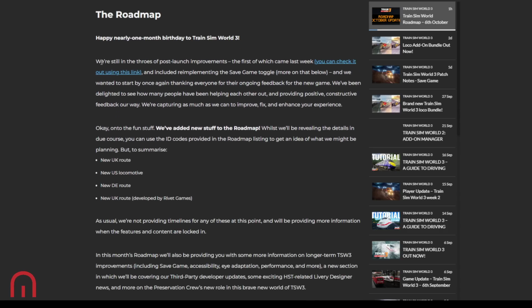So, the roadmap. We're still in the throes of post-launch improvements, the first of which came last week, and included re-implementing the save game toggle. More on that below. And Dovetail wanted to start by once again thanking everyone for their ongoing feedback for the new game. They've been delighted to see how people have been helping each other out and providing positive, constructive feedback, sending it over to Dovetail. They're capturing as much as they can to improve, fix and enhance our experience.